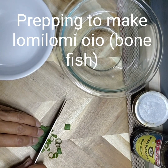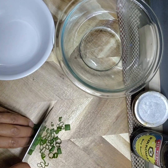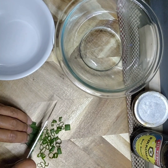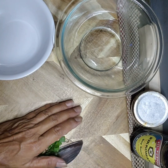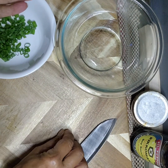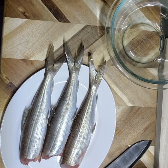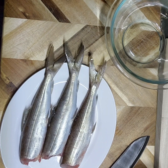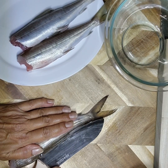Hello again. If you remember the other video that I uploaded, I went fishing and caught 3 eels and cleaned it, put it away on ice. And the next day is what I'm doing today, prepping to open up this eel to show you how to scrape out the meat.